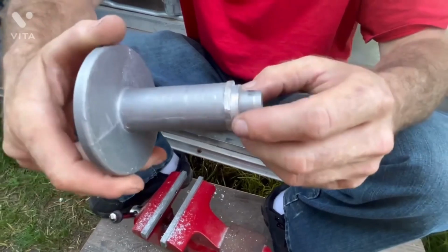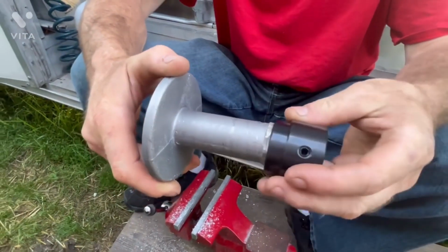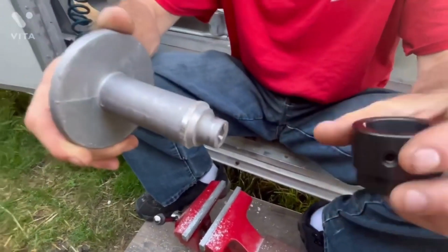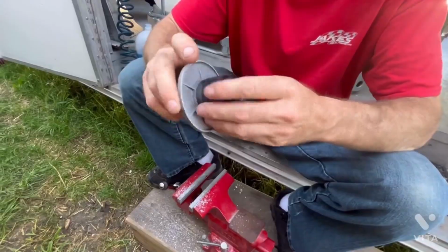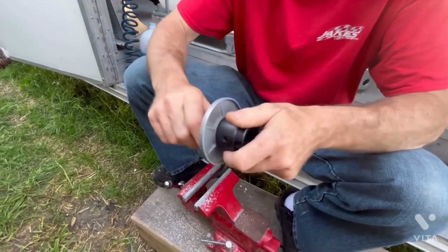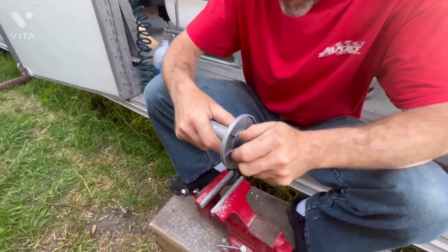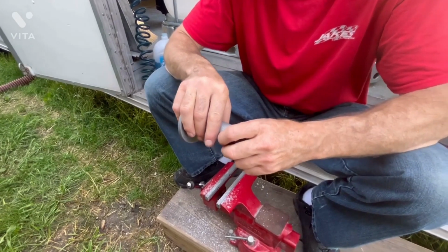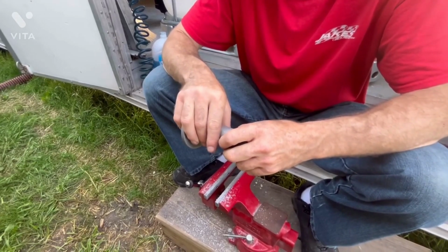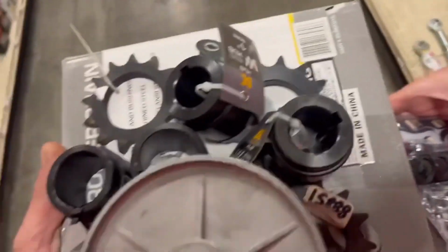So we're gonna step it up one more size. To step from here and step up, and then step up one more, which would be 1 3/8, even though this is 1 1/4 collar. 1 3/8. See, because that fits. See, right here is bigger than this. So we're gonna have to go get another one. Damn it. Okay, let's go try again. Let's take all of our parts with us this time. Okay. Let's go. Okay, so we got all this stuff.